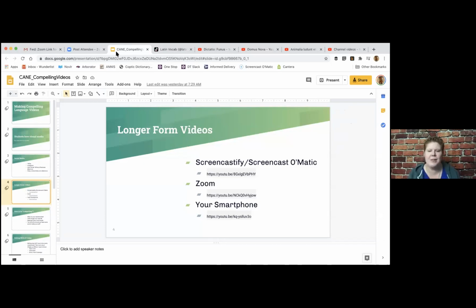And then there's another thing that you can do, which is just take footage on your smartphone. I'm just going to take a wild guess that everyone in here has a phone with a camera, and I'm about 99% sure that it records video. So you can just take a bunch of videos on your phone and do all kinds of stuff.